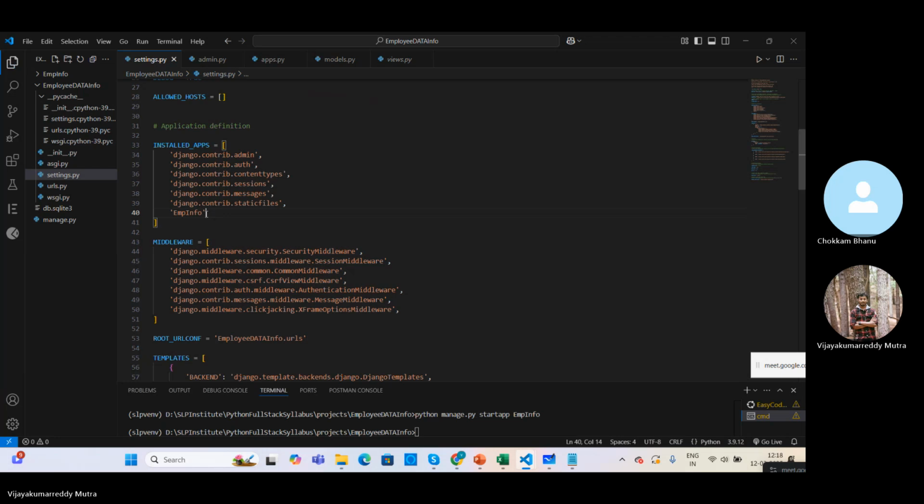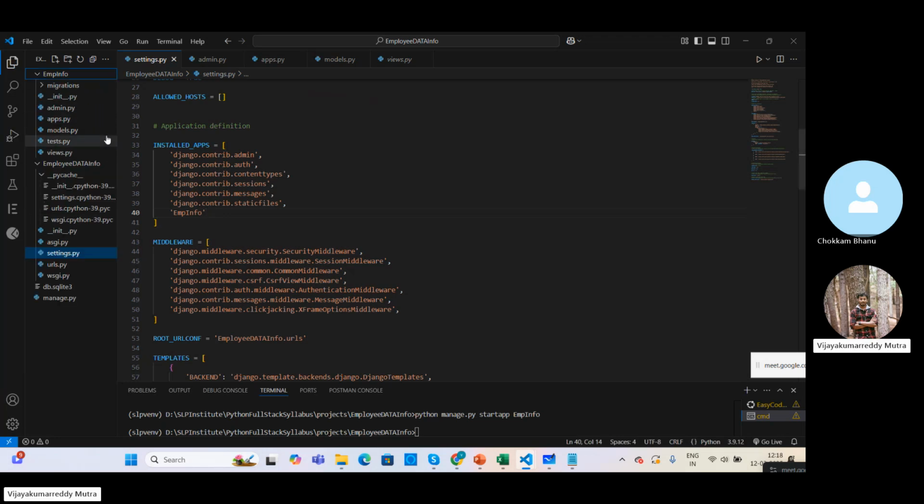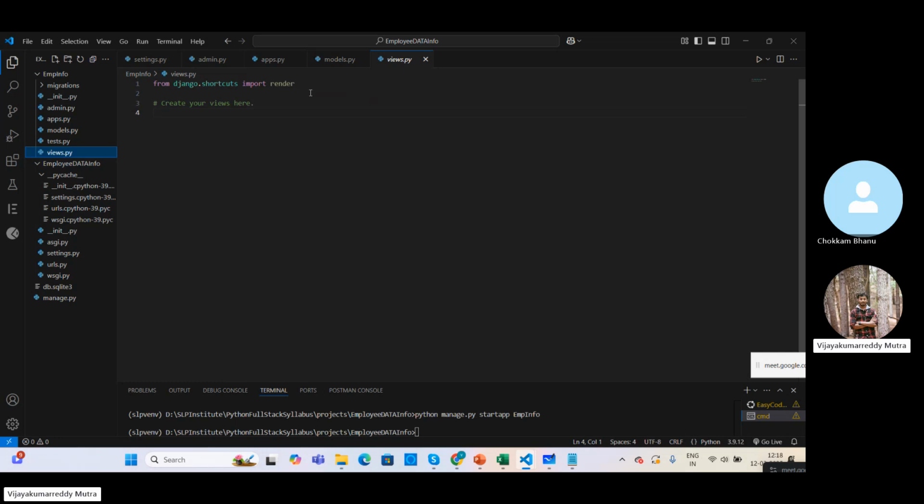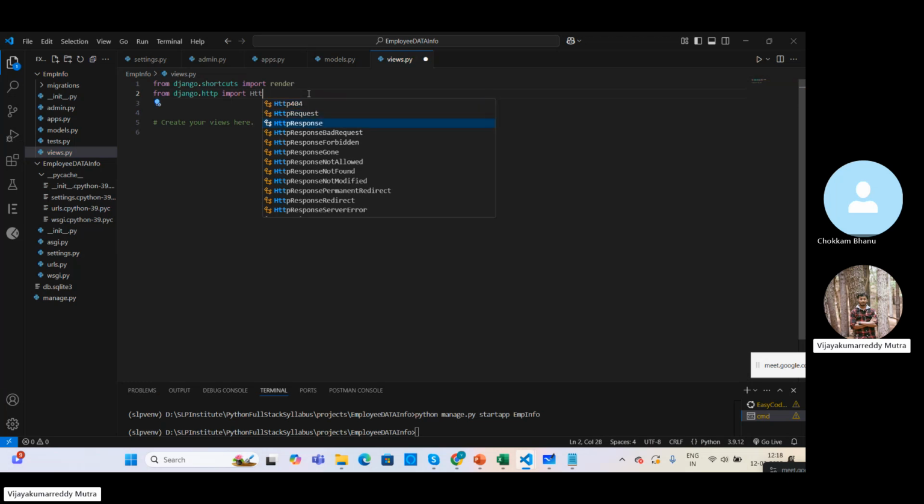Now I want to write one small program to say a hello message on the website. It will show. For that, how can I do that? Here we need to import one HTTP module, guys. Not command, it is a module. We need to import from Django. From django.http, this is the module we're importing. Why? Because we need to display some message on the website, right? We have to import HttpResponse from it. So we have to import this HttpResponse class.